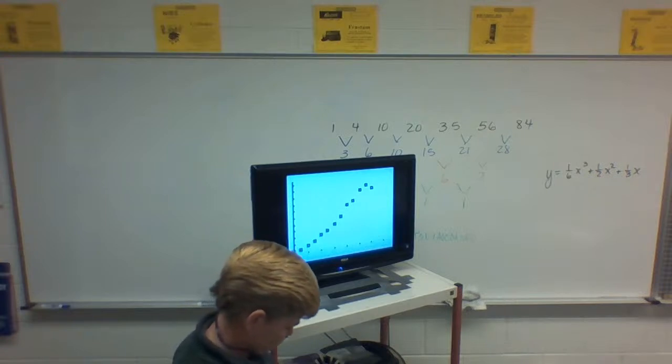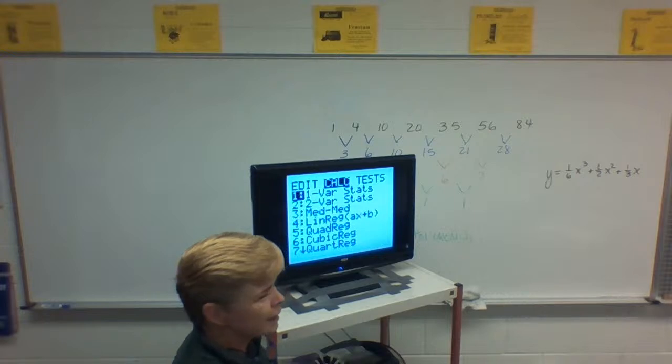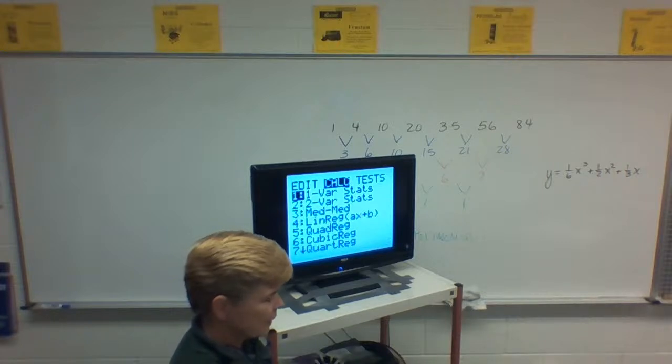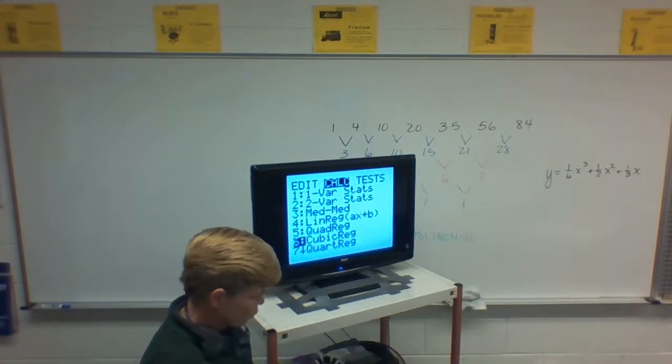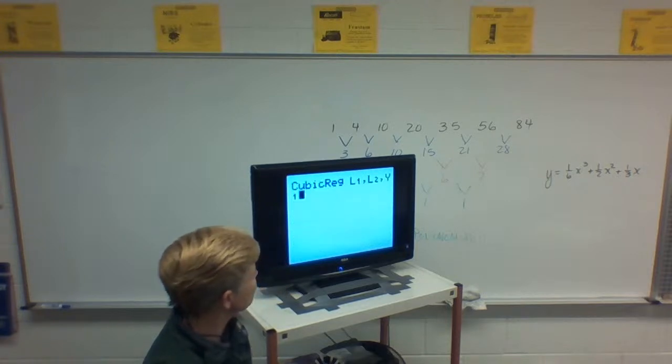Here's what we do. We go stat, calc. What do you want to try first, the quadratic or the cubic, to see which one fits best? Cubic. Did it tell us to do a cube? Or did it just say find a curve that fits? Find a polynomial model for that. Okay, so find a polynomial. You want to try the cube first? Okay, so do the cube and put the information in. List 1, list 2, bars, y bars, function, y1 again, go.